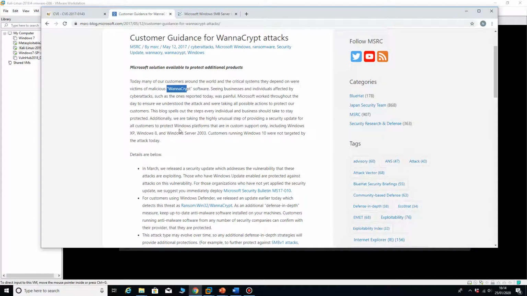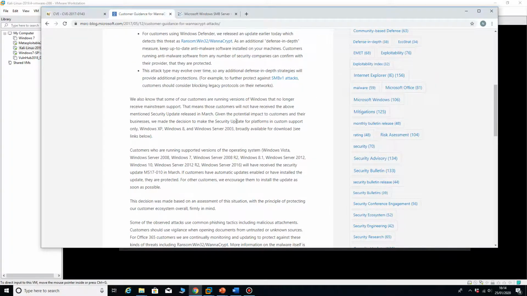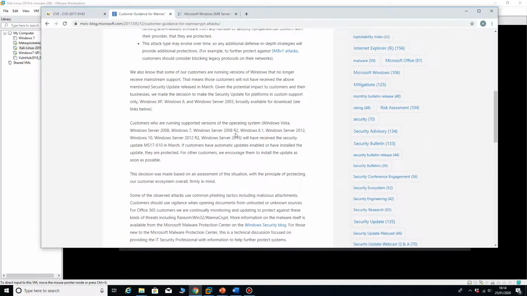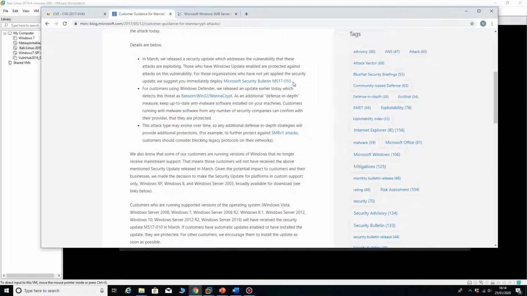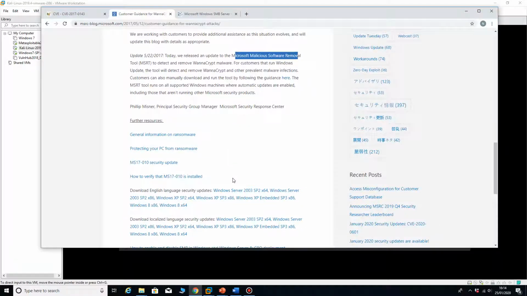So if you remember, some time ago there was ransomware and the WannaCrypt virus. It held a lot of machines to ransom, a lot of vulnerabilities, and in the Microsoft Bulletin update, it was fixed. And if we read here, it was fixed in the Microsoft Malicious Software Removal Tool as well, and it was added to Microsoft Windows Defender as well.